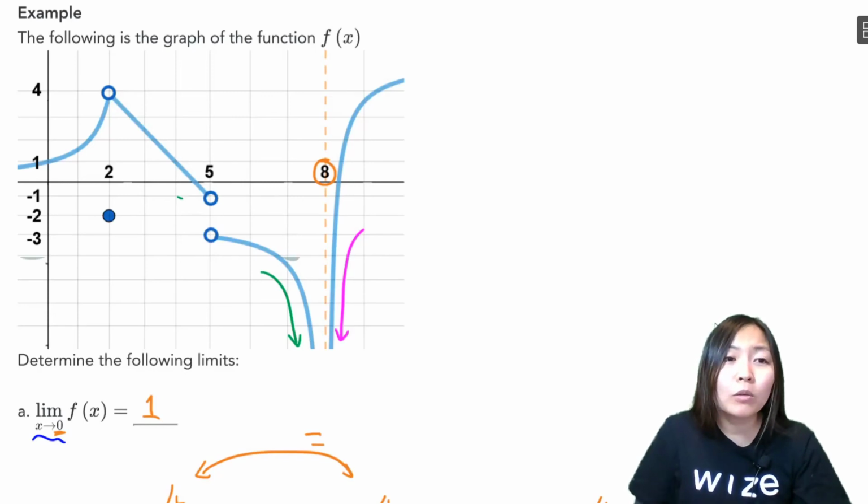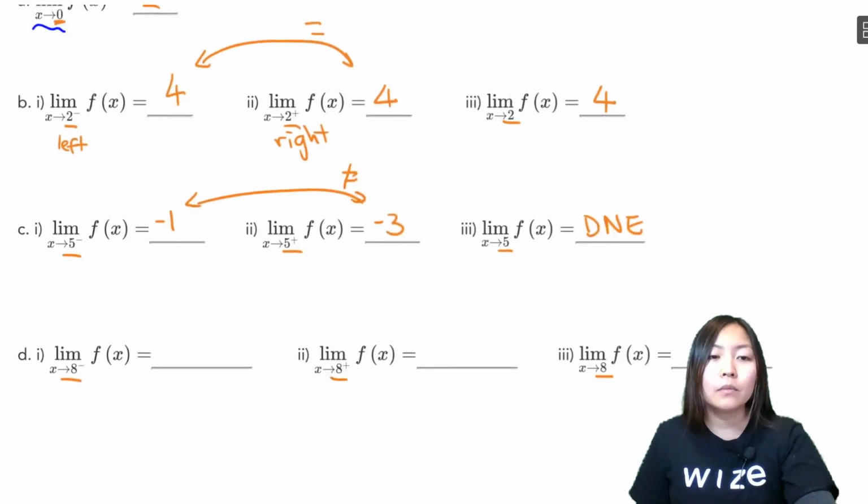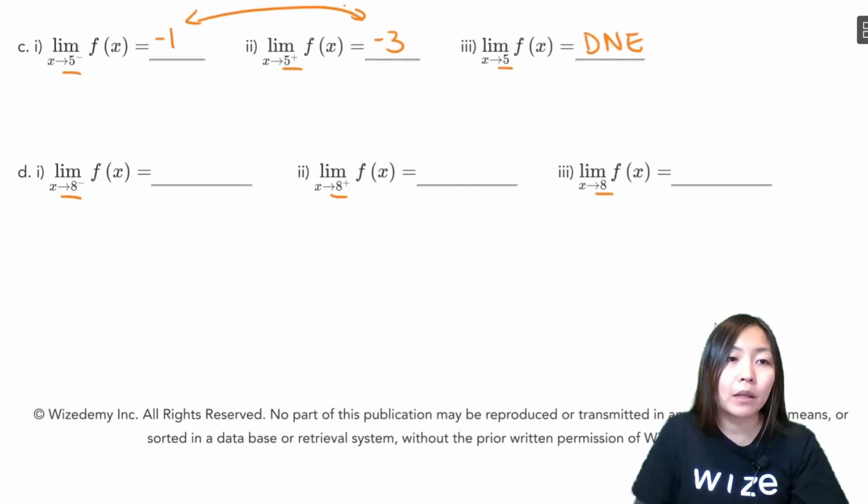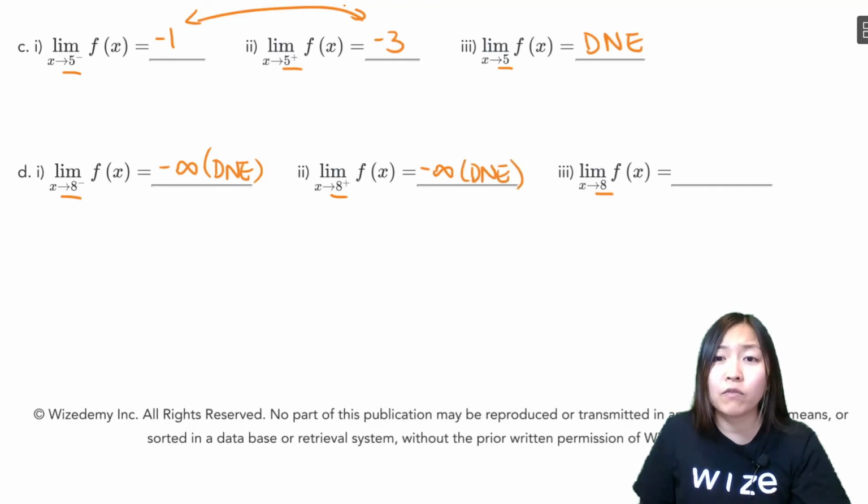So since they both go down, down, down forever, they don't approach a finite number. In fact, it actually approaches the idea of -infinity, okay? So the limit as x approaches 8 from the left is going to be -infinity, which is not a finite number, so technically it does not exist. Same with the limit as x approaches 8 from the right. It goes down forever, so that's -infinity, and again, it does not exist. Since both of these do not exist, it's this idea of -infinity. The limit as x approaches 8 in general does not exist.